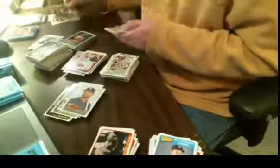I wish I would have hit one of those mystery redemptions out of Tribute. I didn't hit a whole lot out of Tribute. The last relic was for the San Francisco Giants, Pablo Sandoval. I did hit that cool Ruth card. That was kind of a neat card for you, Dave, but I didn't hit a whole lot out of it. And that is it for the 12 boxes.